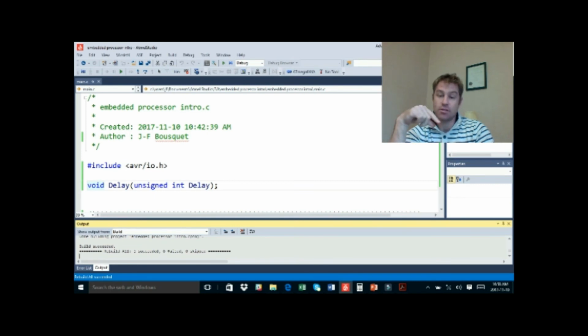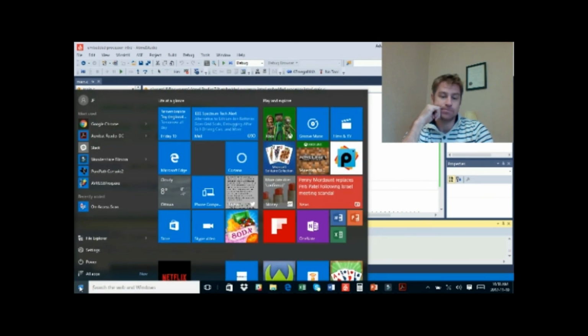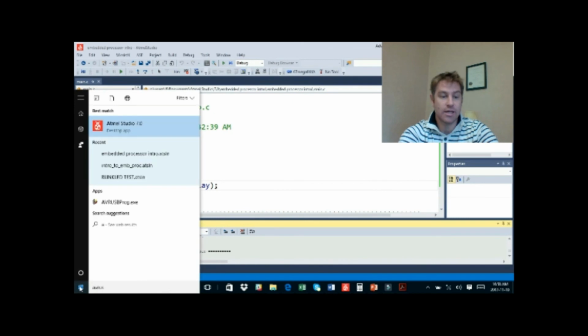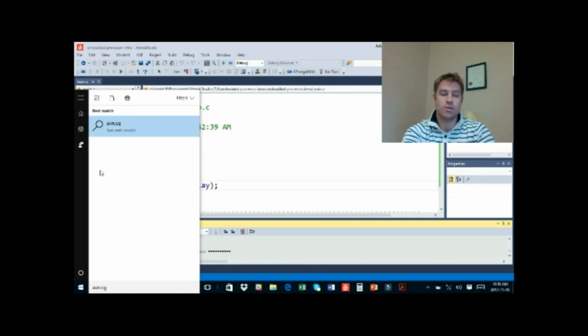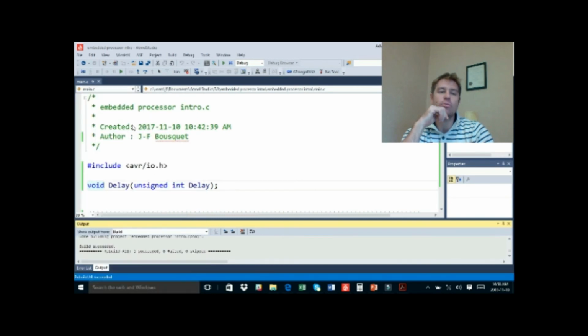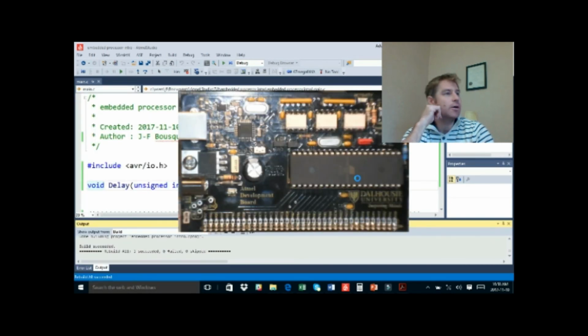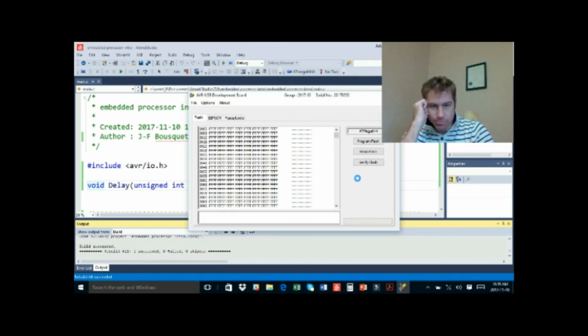The next step is to go and download this to our embedded processor. So let's do that. AVR USB prog. Okay, so this is a program that's been written by our technicians, and it's available on Dalhousie Brightspace. So normally, if everything went well with your hardware, this program will pop up without any errors. If you have problems with your jumpers, then we may have some problems.